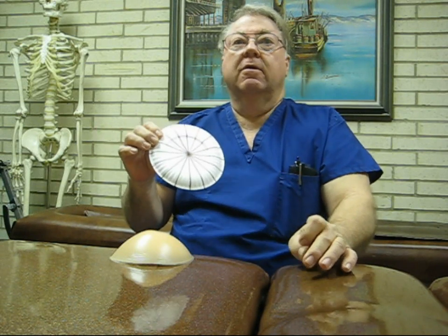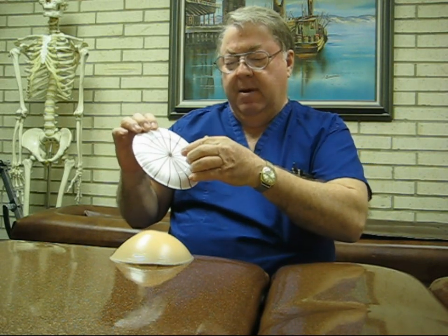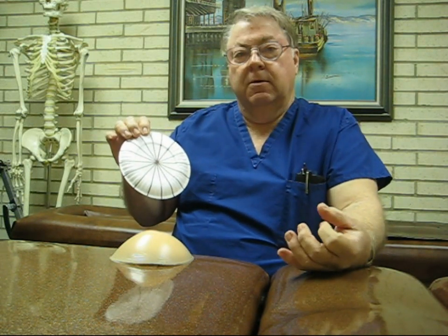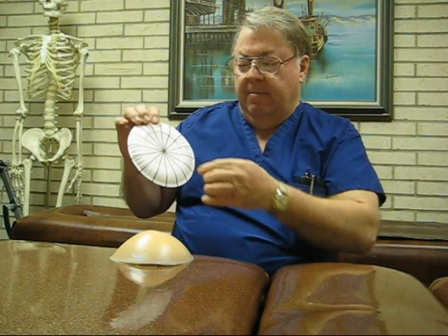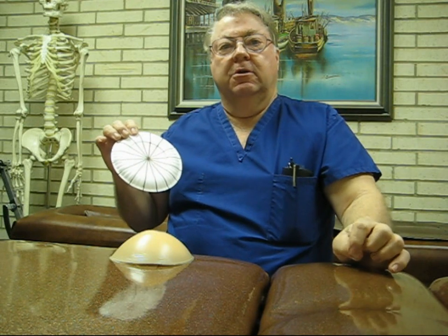After a couple of years of trying to figure these types of problems out to help patients, I realized the way I had come up with examining the ligaments in these partitions would also be a good way to feel a lump. The lumps start in the milk gland, which is where the site of cancer starts. Feeling this way puts you closer to where cancer will start and raises your odds of finding cancer. Also, it has your fingers lined up with those areas, which will improve your odds of discovery.